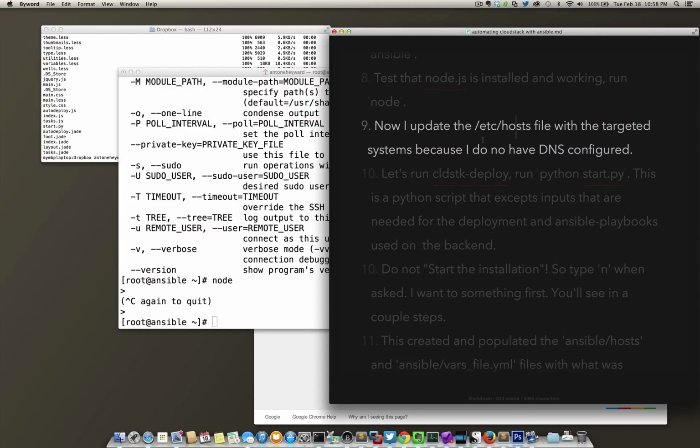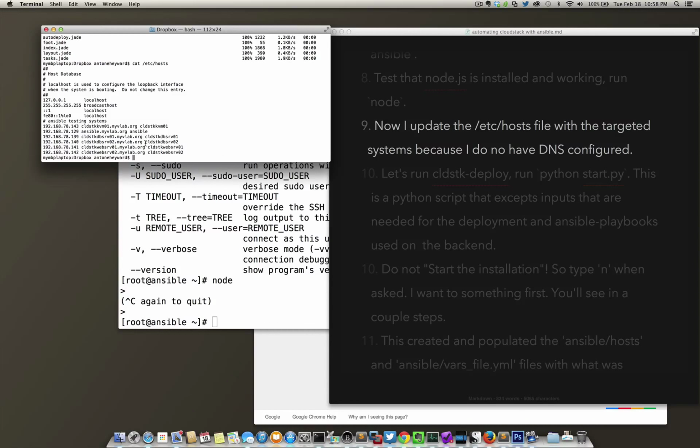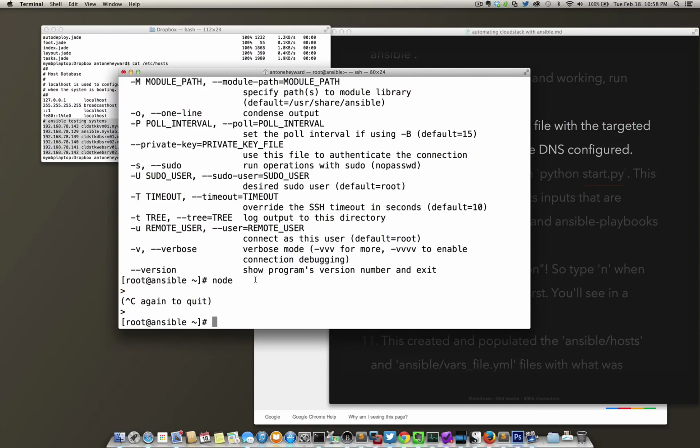I want to go ahead and update the etc host files because I do not have DNS set up in this lab environment here. So what I'm going to do is copy this information so that I can actually communicate with these systems from this Ansible or main deployment server.